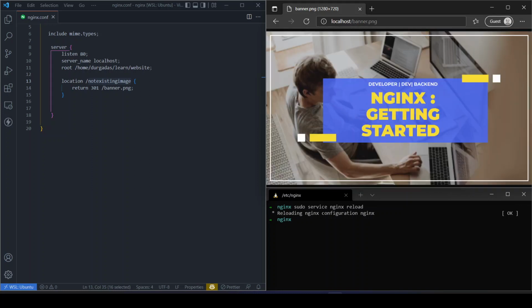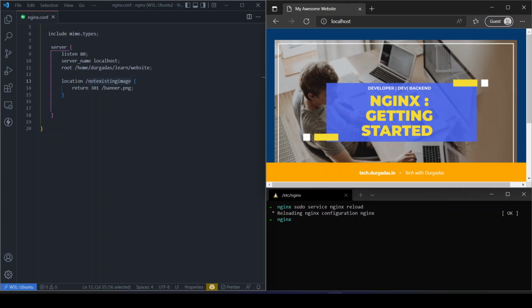But this is not what we generally need in the real world, right? What we would want is for the URL to remain the same. That mechanism is called rewrites or forwarding. So we receive a request on a particular URL and we say rewrite it to a particular URL, or forward it to some URL within the internal server where it knows how to evaluate it. So let's write a rewrite rule.